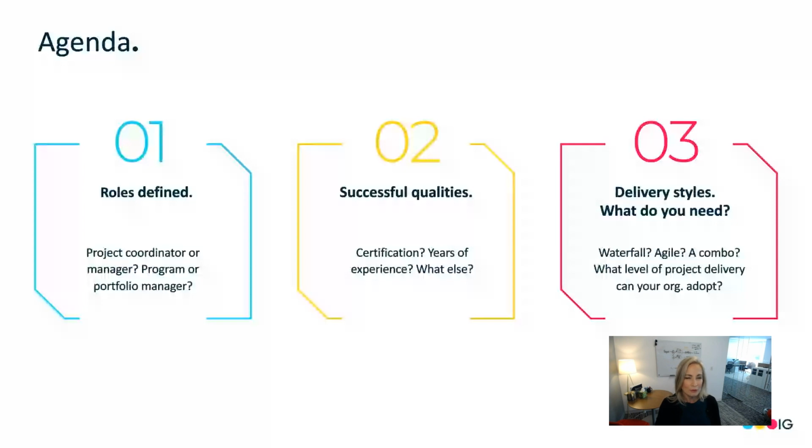One friendly reminder for you all: each organization will have its own preferences, its own level of software and/or project delivery, its own roles and responsibilities. So what we are sharing today is what we've experienced here at Insight Global. And just like Evan said, we'll also leave time for Q&A at the end. So please write down your questions so that you don't forget to ask them at the end. Hint, hint.